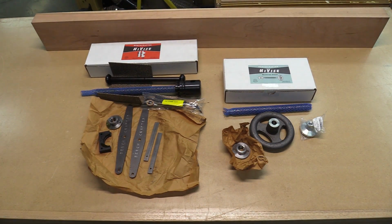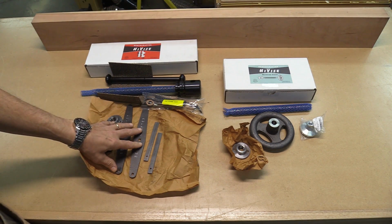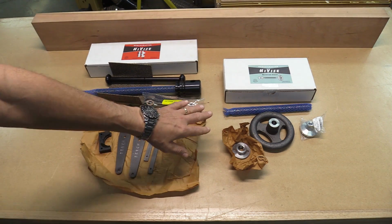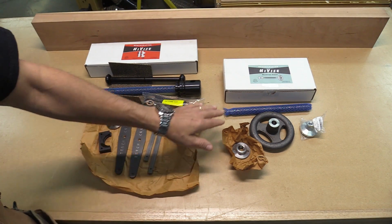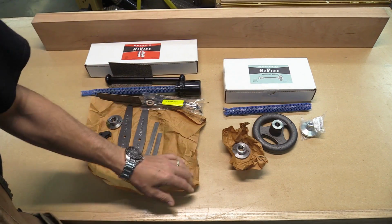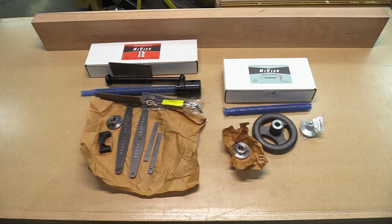Now, I've got the Hi Vise kit itself here with the scissor hardware, the screw, the handle, a rubber, and also the Hi Vise mounting screw kit, which is the screw, a very large cast iron hand wheel, and the necessary hardware to install all this.